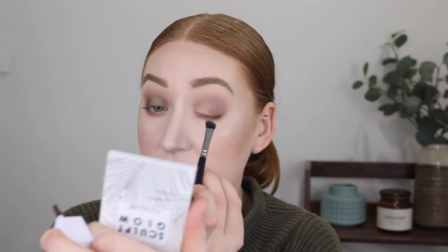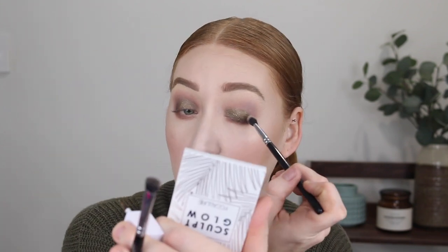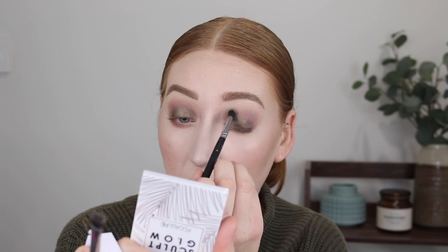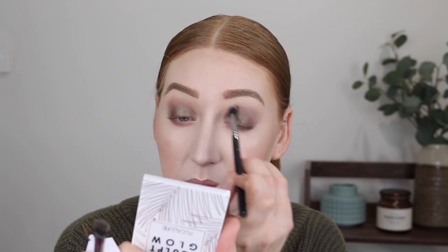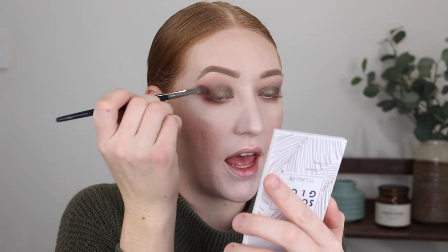What I'm doing is using an angled shader brush, tapping it onto the wand and putting it on my eyelid just so I don't go too heavy — even like this I'm getting a lot of pigment. Then with a fluffy synthetic brush I'm just going to lightly blend around the edges. I'm adding a bit more of that darker shade to the outer corners to help it blend.